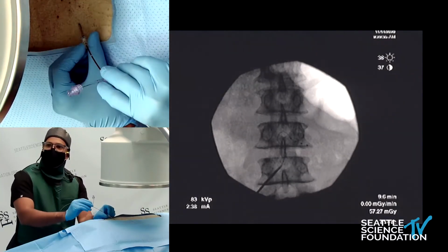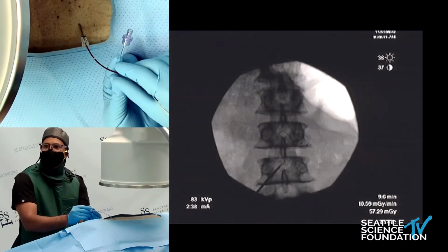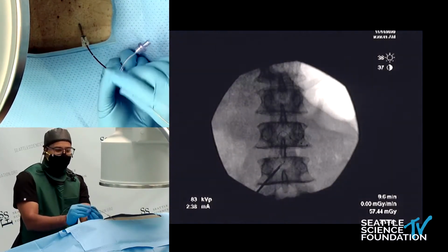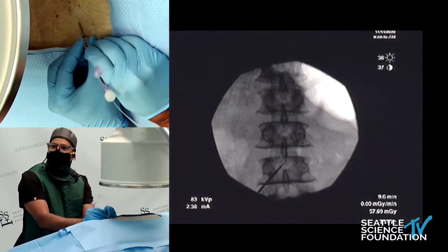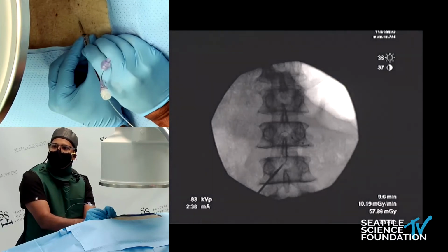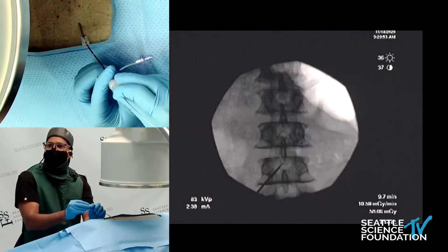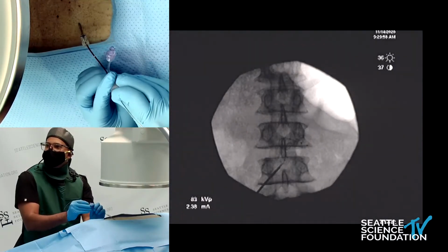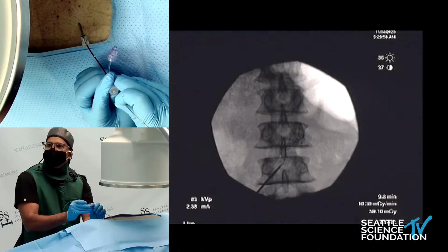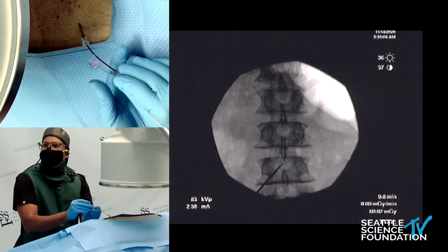You can see I've made that cephalad loop, and now what I'm going to do is I'm going to turn my whole apparatus to the right. And what I'm going to try to do here is create a caudal loop. And I'm going to do that just by pushing some lead in. So it wants to do the funky loop here. And that's okay, because there's just some stuff we have to contend with.